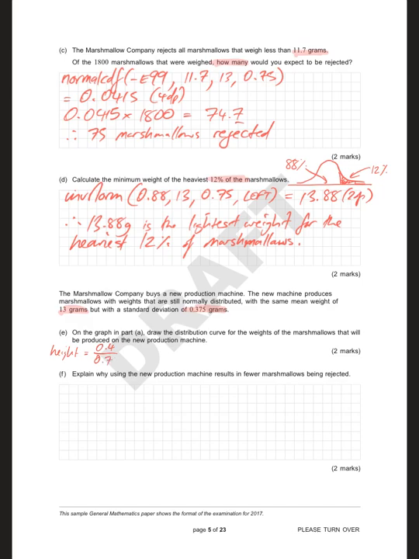It's 0.4 divided by the standard deviation, which is 0.75. 0.4 divided by 0.75, 0.53 to 2 decimal places. The new height is 0.4 divided by 0.375, 1.07. So yeah, it's double the height, essentially. And that helps us with the scale pretty nicely. So go back to the next page. 0.53, 1.07.